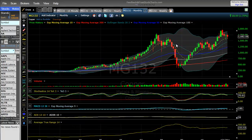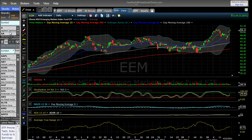And with copper being an indicator of future growth, as we use it in everything that we build, as long as we continue to move higher, that's a good thing for equities as well. We have a cup and handle here, and I would expect to see copper continue higher. And of course those were daily charts.